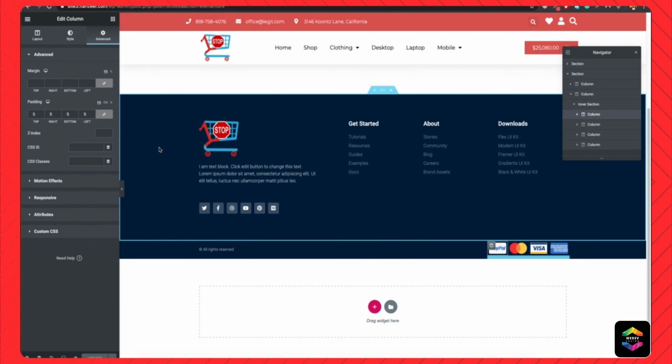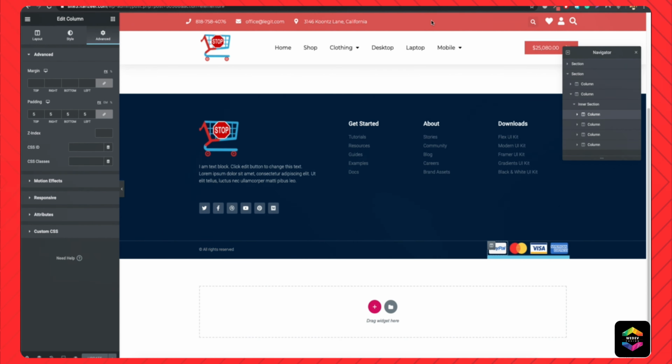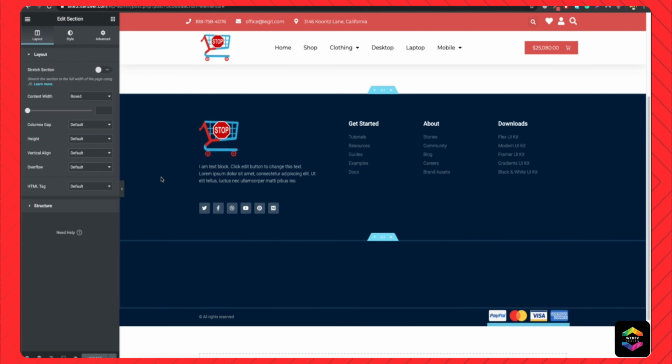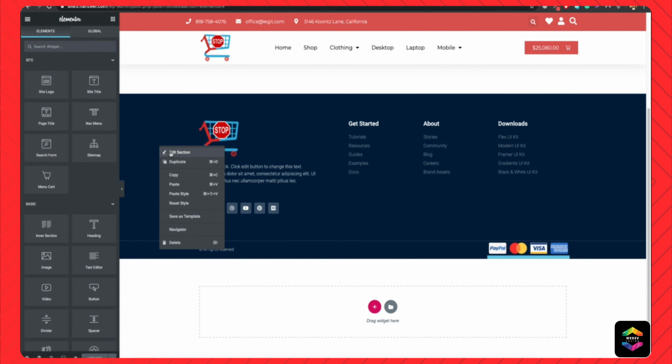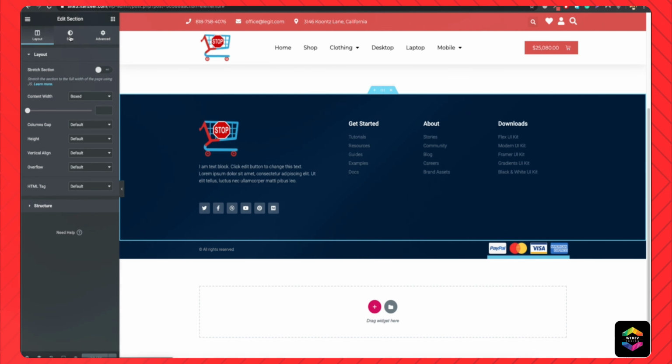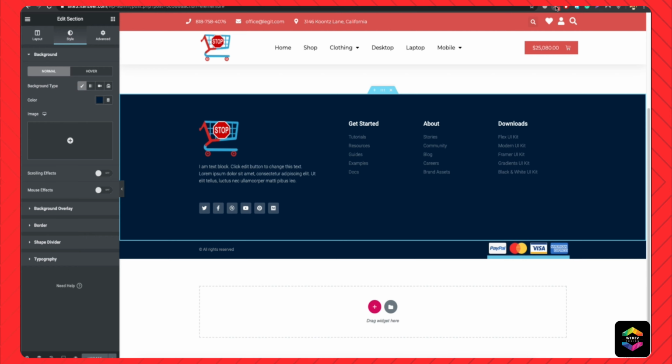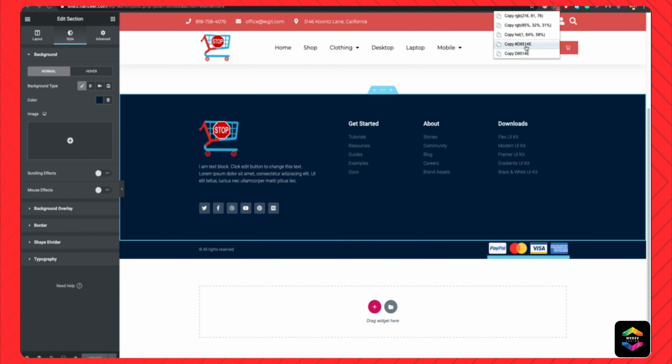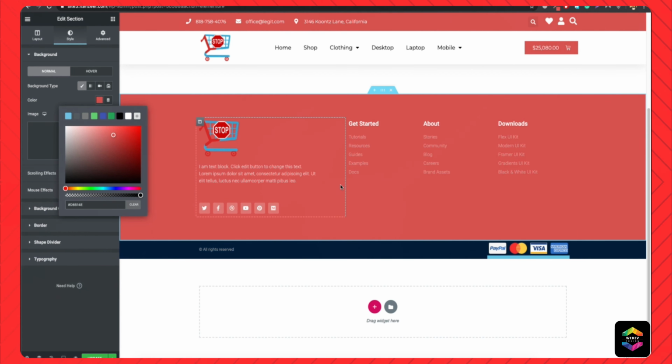So now let's talk about the color. You can see that we are using the red color in the background. Now I would recommend you to always stick to a grayish footer and use a color that is not harsh to the eyes, because you can see that if I just go and click edit section and then I go to the style over here and I choose it to be the red color, then you will see that this will be very harsh to my eyes and I would not be able to view it properly. So you can see how harsh it is.